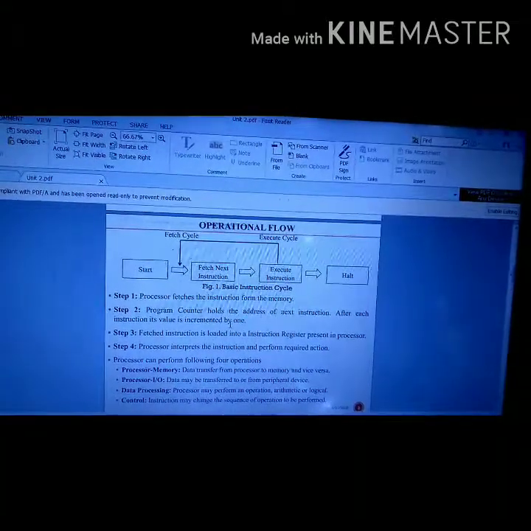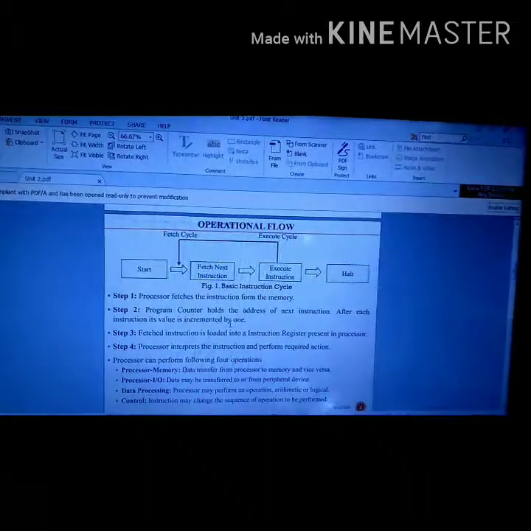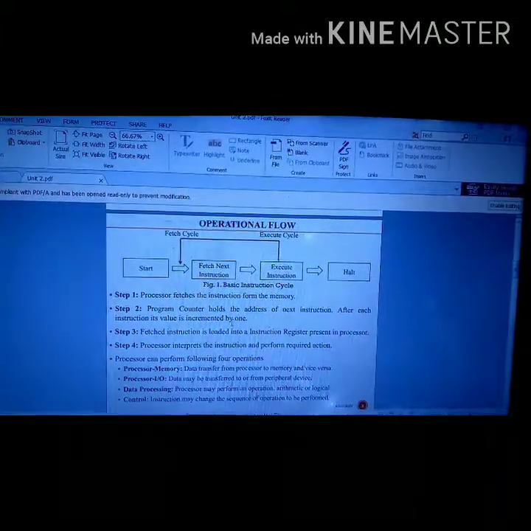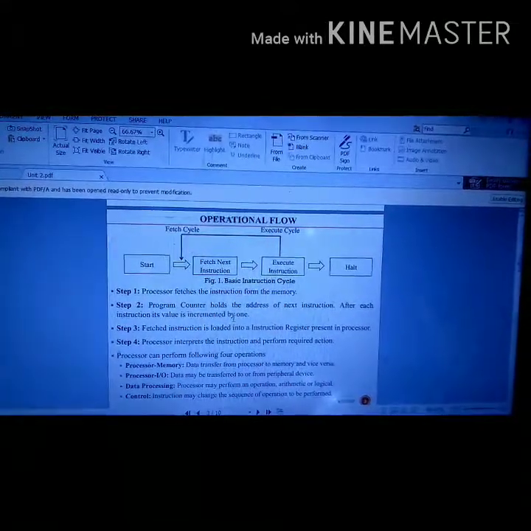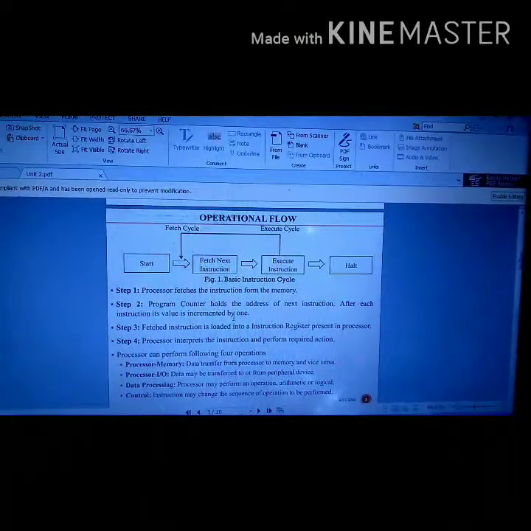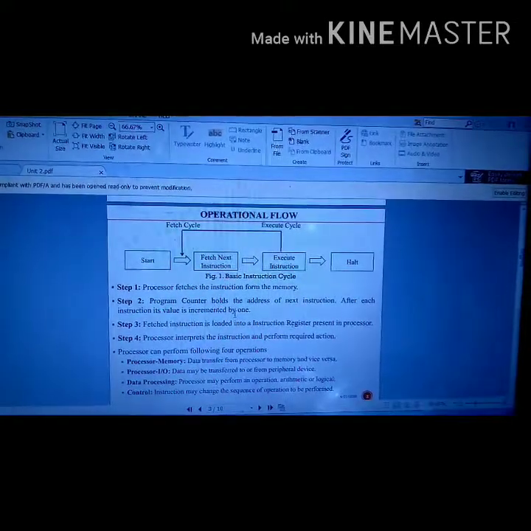Thereafter, the instruction that was taken from the memory is loaded into the instruction register, that is present in the processor. Now, depending upon what the instruction is, the processor performs the operation. Suppose it is an addition instruction, the processor will perform addition.